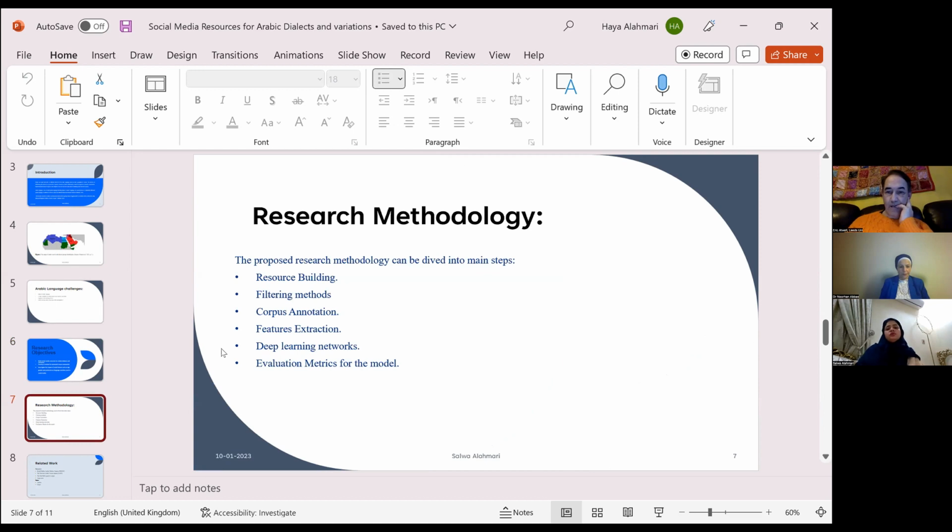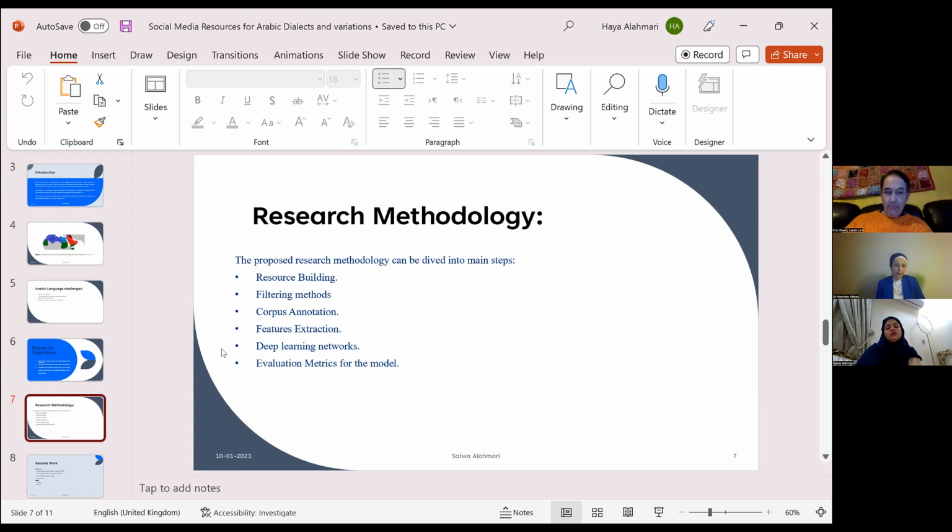In order to do this, the research methodology in my research goes through main steps. First, resource building or collecting data, and applying filtering methods based on some factors to decide whether the data is useful to be in the corpus or not, like whether it is useful, whether it is repeated, normalization, and applying different natural language processing techniques.